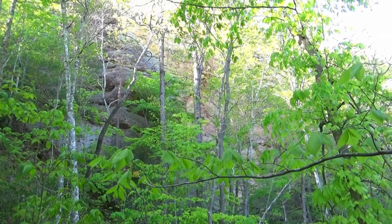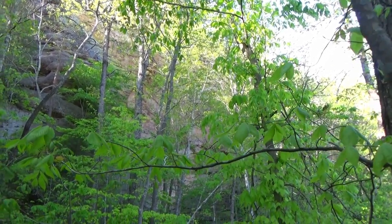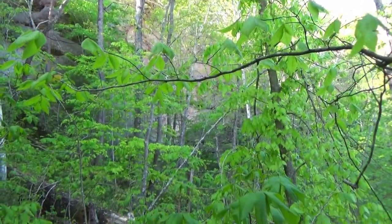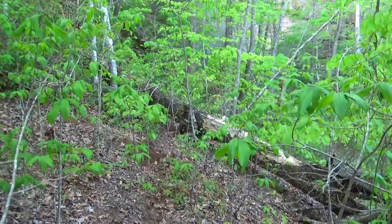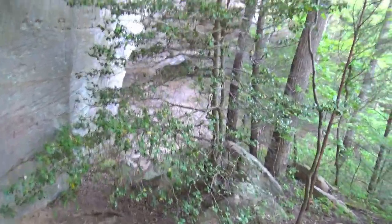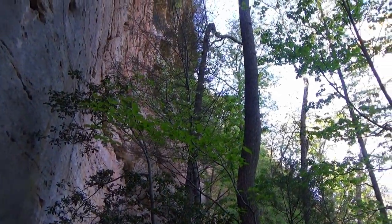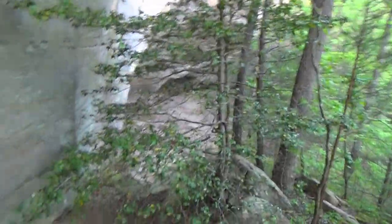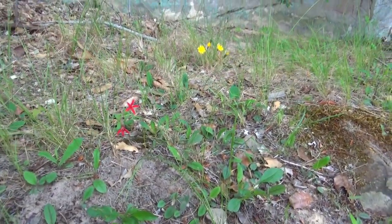And we're just about now to Yellow Cliff, as you can see. How good its name. We just gotta fight through this a little bit more. Oh, finally, something that resembles flat ground. There we go, there's Yellow Cliff. Check out these pretty little flowers. I couldn't tell you anything about them. I'm not good with wildflowers, but.